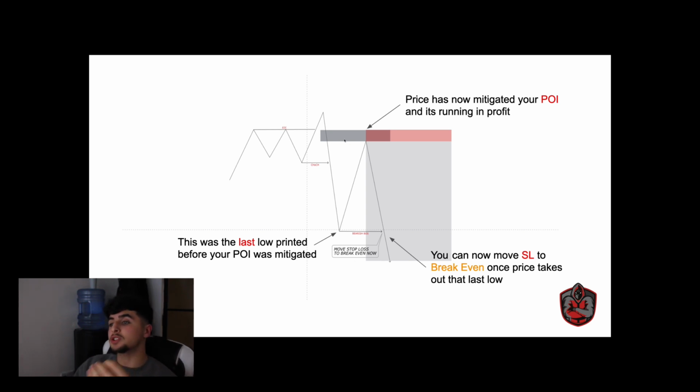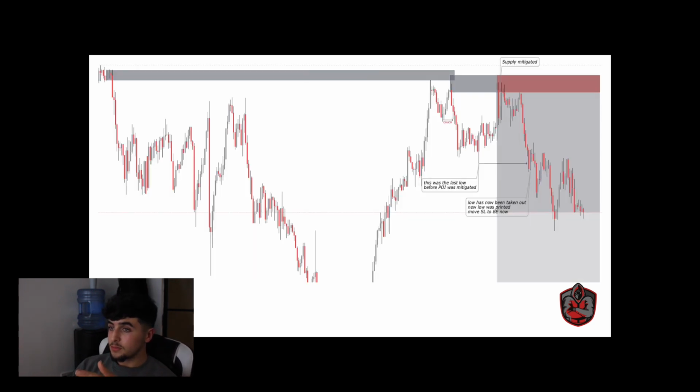Okay, so this was just an example that was drawn out, but now I'm going to show you an example on the chart. This is a quick screenshot I took. I can't lie, I'm not sure what pair it was, but anyways, this is just an example. It wasn't a trade that I took, but I put it onto the charts to show you a brief example of when I would move my stop loss to break even. As you can see here, price tapped into this nice level of supply and then continues over to the downside. We had that change of character, then price pulls back into a nice level of supply. That's your confirmation entry. You would have gotten sales at this level right here.